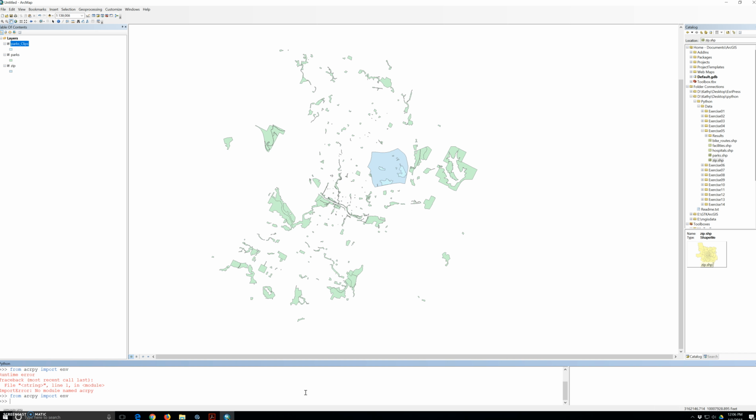And then we're going to run the following code: env.workspace equals, and then we will put the path name. Oh, I need Control V. Alright, put the results. Workspace is now in results. It should be my folder. Running the code sets the current workspace to the folder containing this exercise data.